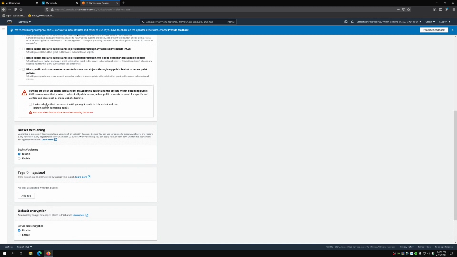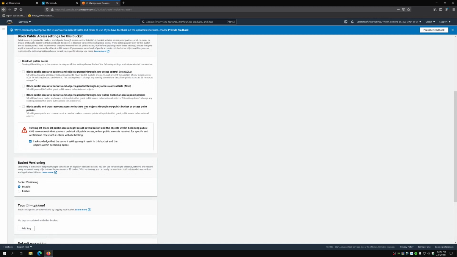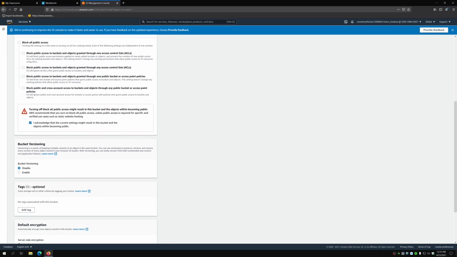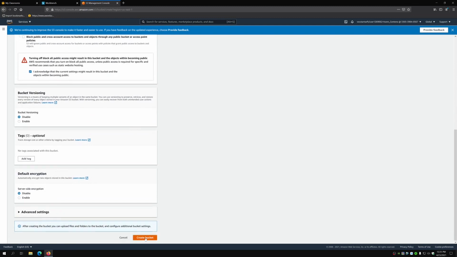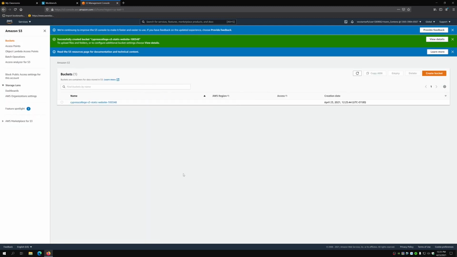Looks like we do need to acknowledge the risk with opening up the bucket to the public before moving on. When creating your buckets, keep in mind that opening it up to the public is not always the best idea. Be mindful of what you're putting into the bucket, and change your permissions according to that.